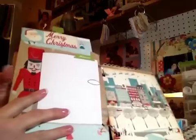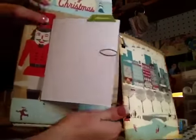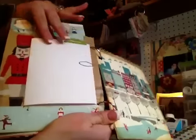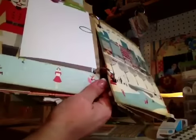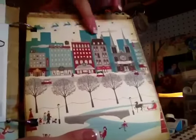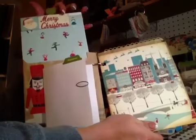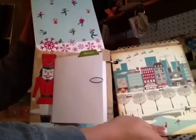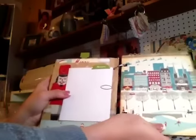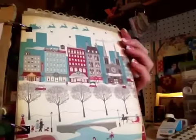And then here's the back side. So you can see that that's just one of the little bags. This is just a little flap for some journaling and pictures. The little clip on there. That's the ice skating paper from the line. And I put some Eye Rock on there. Here's the back side of that tag that we saw on the other side. It says Merry Christmas and Little Santa. On the bottom is some of the snowflake roll-ons from the collection. Pretty basic stuff. This side, it's just the pattern paper, put some Eye Rock bling on there.